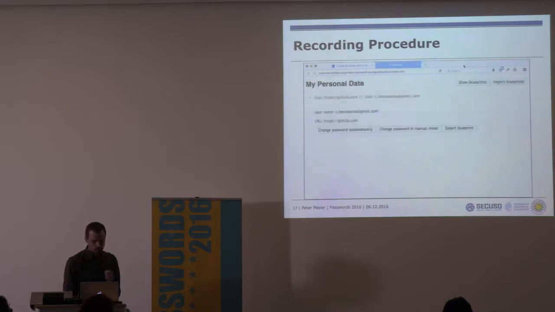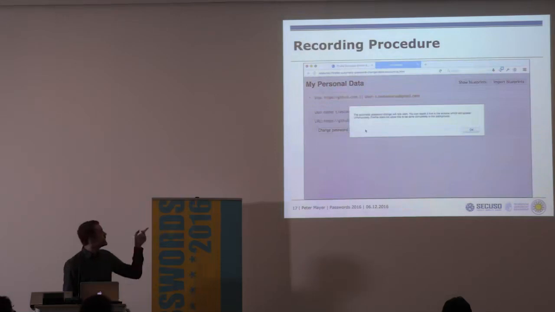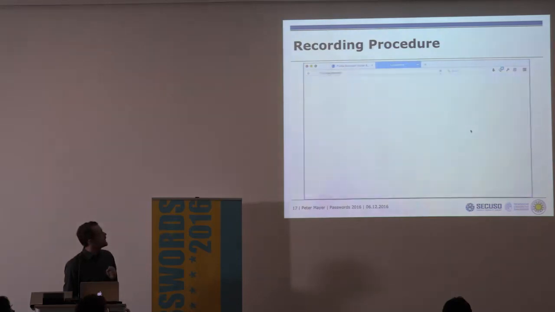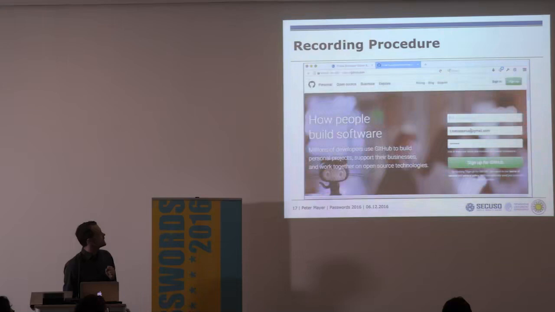But we're now going to record one. And if we click this button, the password manager will tell us that there is no blueprint available and ask whether we want to create one, and we do. What the add-on then does is directly open the website and start the recording for us.